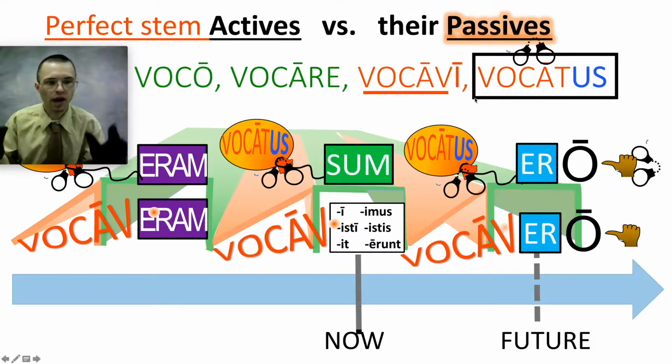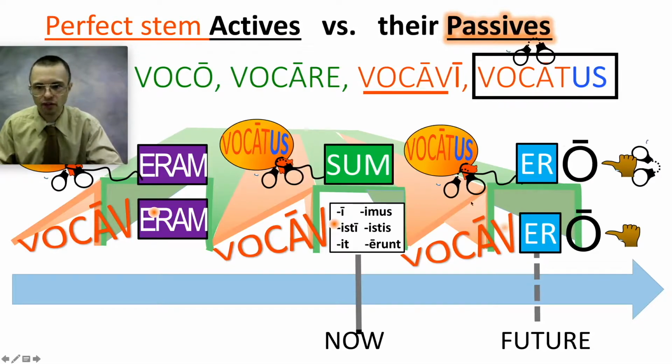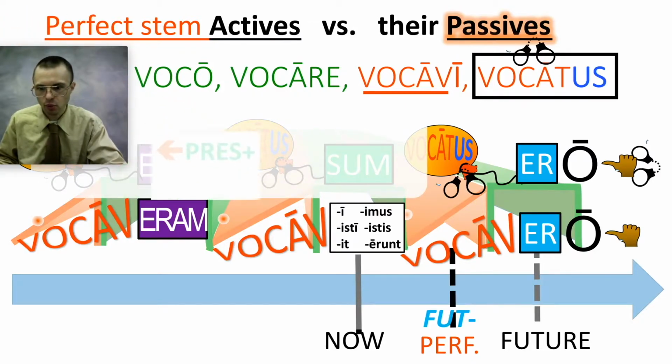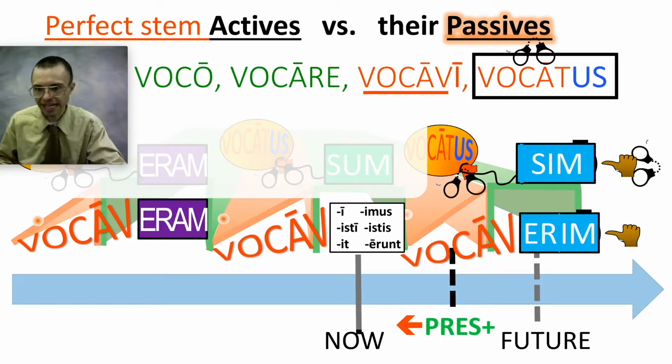And so this vocatus is what we're going to use to make the passive of vocaverim, just like in chapter 30 we make the passive of vocavero. Okay, so vocavero and vocatus ero are future perfect, but to make it present backward-looking subjunctive, we're going to just change that O to im.